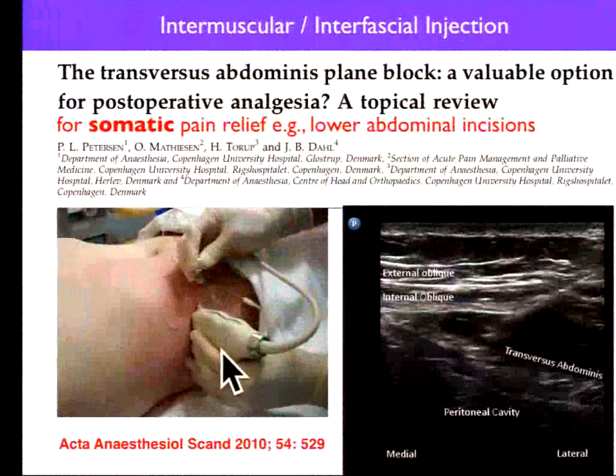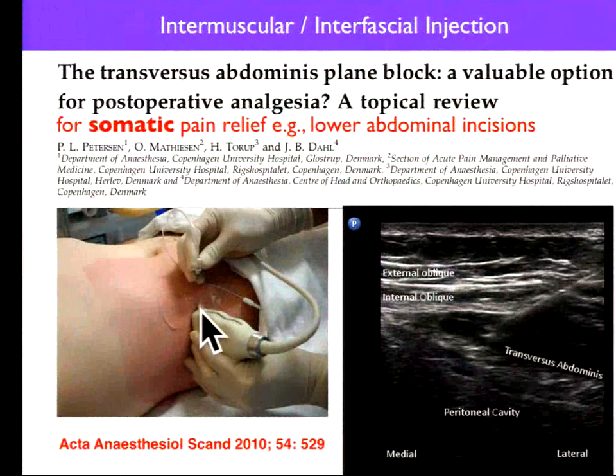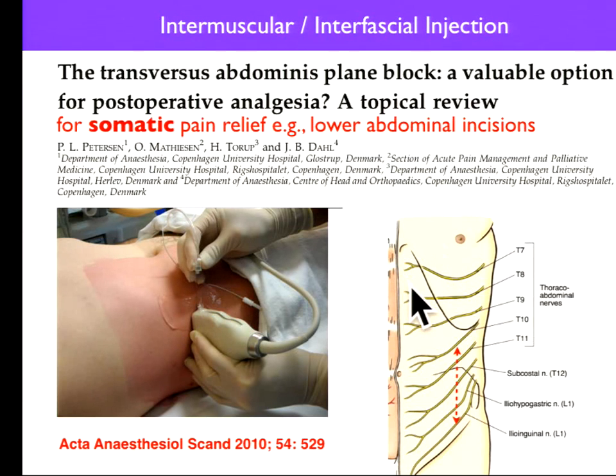I still don't believe that the original ultrasound-guided technique is optimal. We put the probe like this, transverse inject. We are very happy when we see the spread. But where are the nerves? The nerves are here that we want to block. So we want a cranial-caudal spread. But if we only see a spread horizontally, we only are blocking a very small part of the anterior abdominal wall. So I think that what we need to look for the local anesthetic spread is cranial and caudal, not just looking transverse.